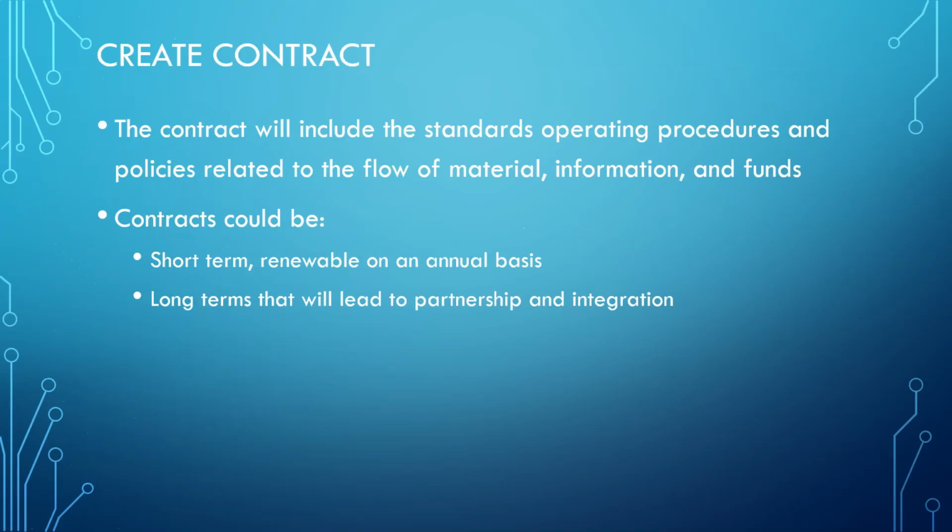Once a supplier is selected, a contract will be created. The contract will include the standards, operating procedures, and policies related to the flow of material, information, and funds. Contracts could be short-term, renewable on an annual basis, or long-term, which will lead to partnership and integration at the end of the contract or after a while.